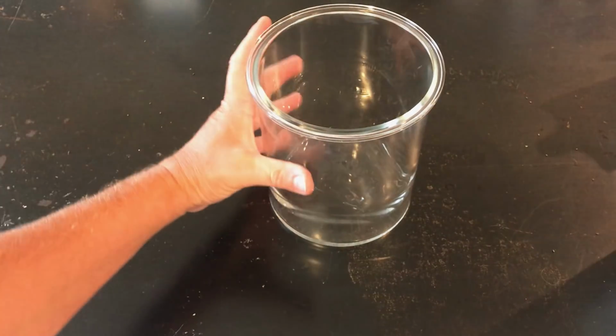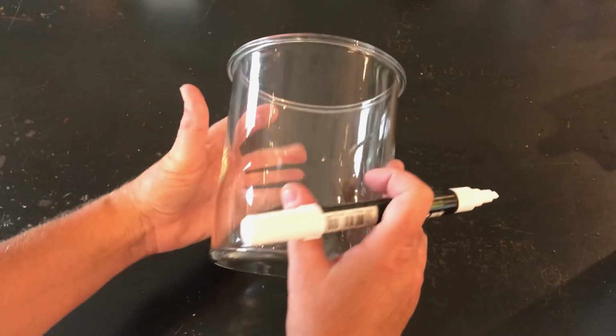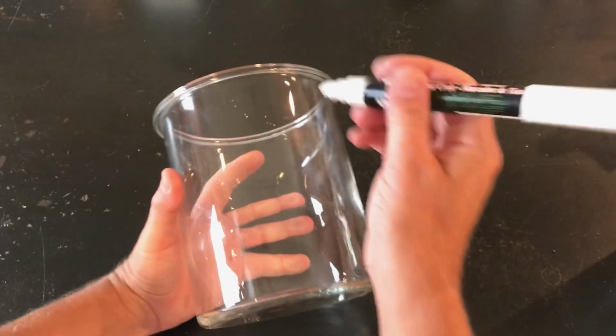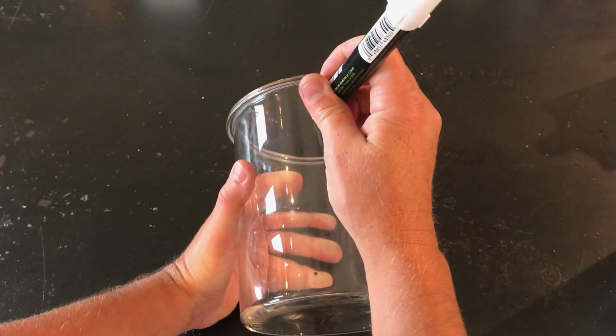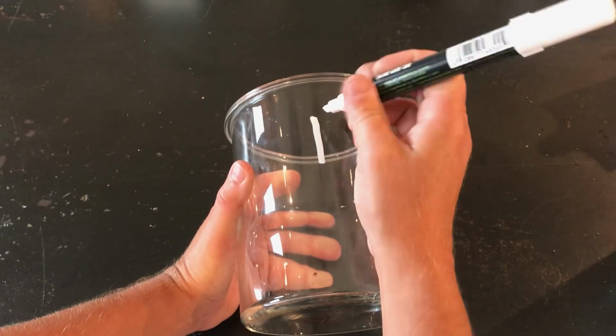Yep. Next up, this is just a glass cylinder vase that I bought from IKEA. I like that it's clear so I can see exactly what's in it, how much is in it, and I'm gonna write exactly what's going in here.